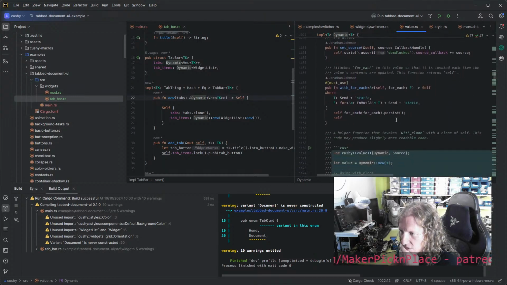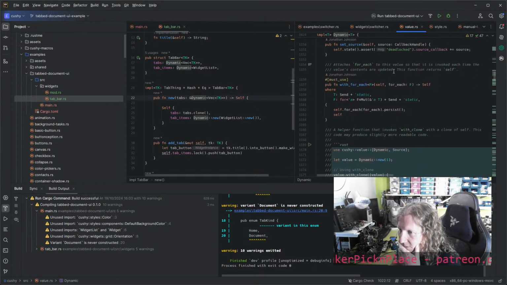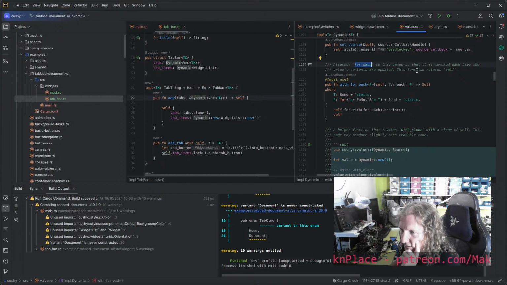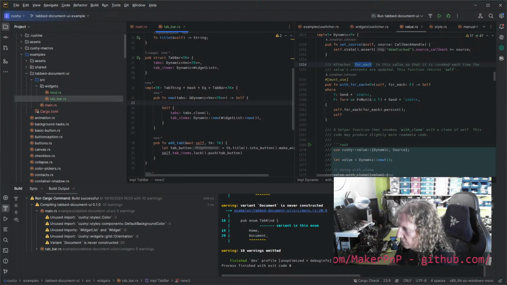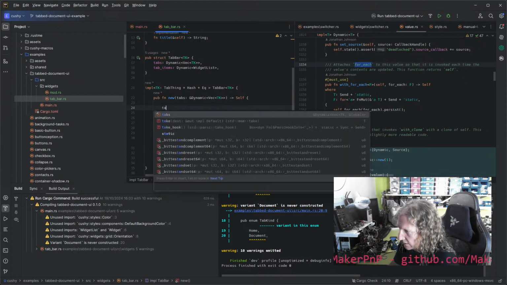Linked string with for each. Attaches a for each to this value so that it is invoked each time the value's contents are updated. Do we do that? Tabs dot.